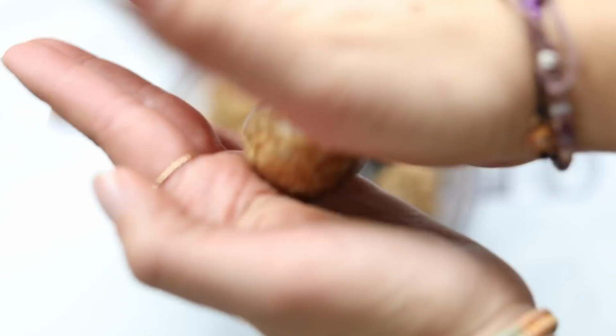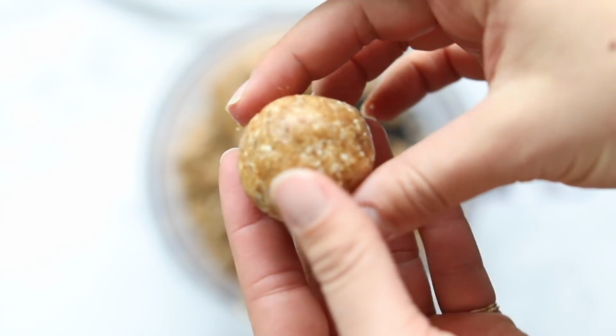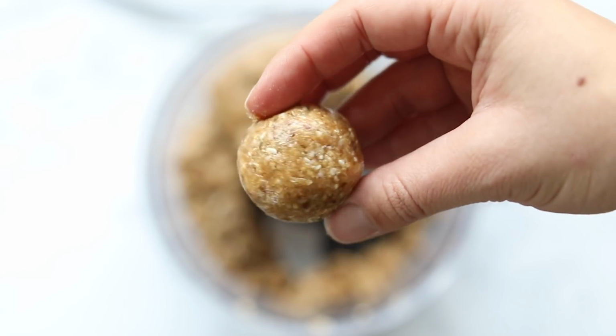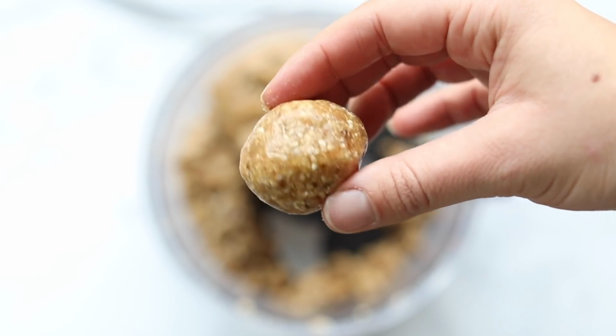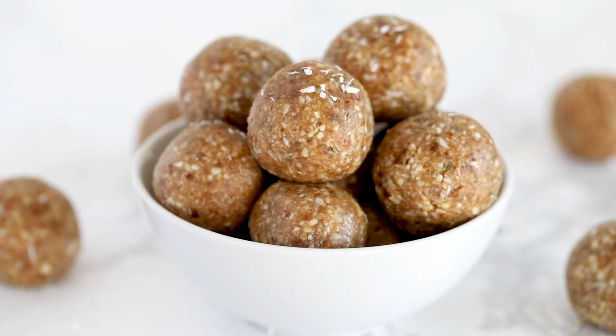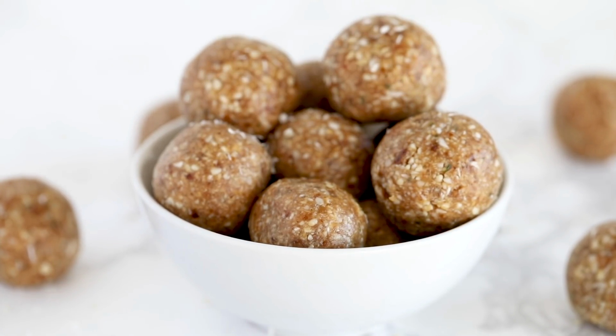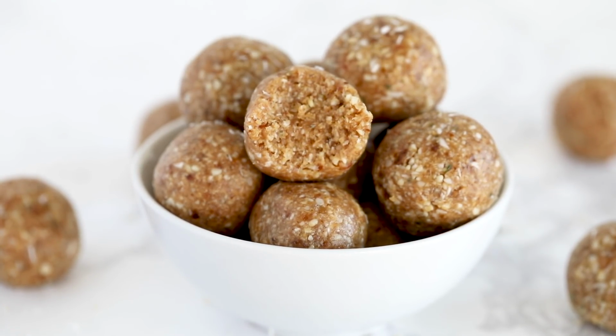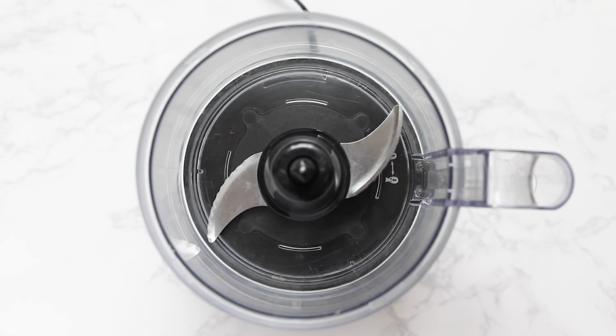So that's what we're gonna do here, is just scoop, again, about a tablespoon out of the food processor and just squeeze it tightly so that it all sticks together, and then roll it between your hands until you have your energy bites. And you can just repeat with the rest of the dough and keep these in the fridge or freezer. You also could roll these in coconut if you wanted. I didn't think they needed it, but if you wanna make them a little extra special, you could do that as well. So third and final is our mango coconut energy balls.